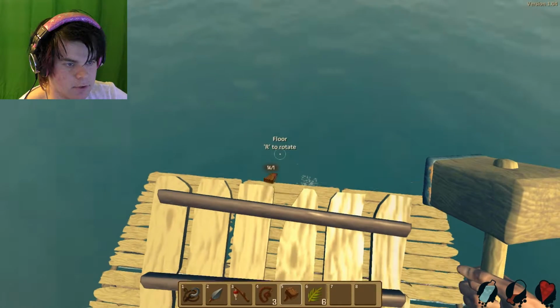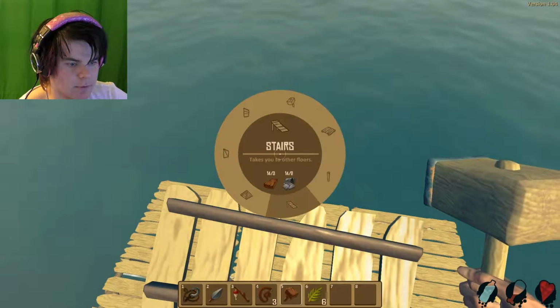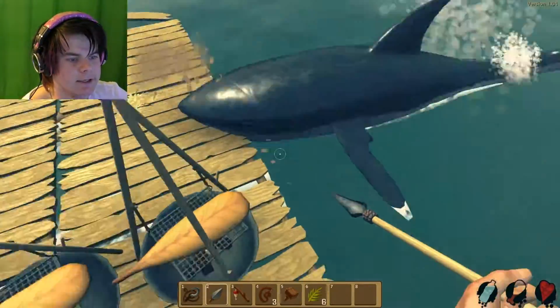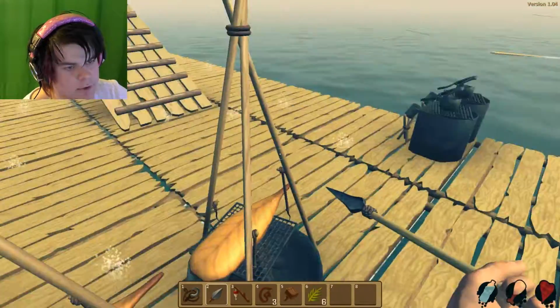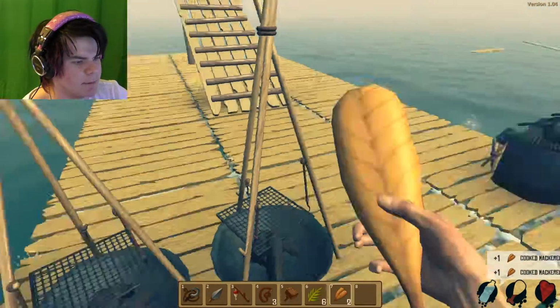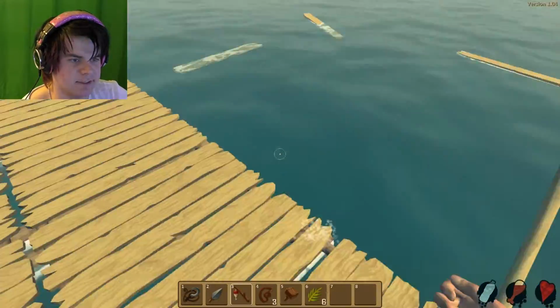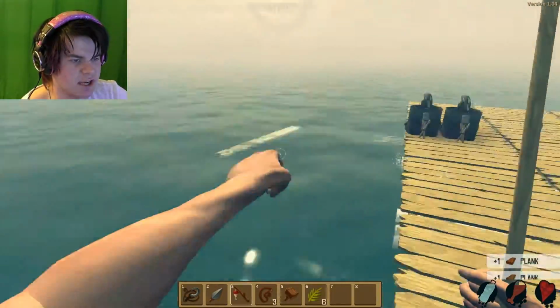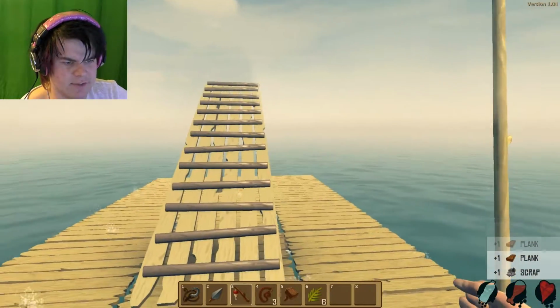Floor, placed on top of pillars if you want multiple. He's attacking me. I'm reading. Do you show no respect while I'm reading? How rude. Oh, he wants my fish. Maybe that's why. Maybe he could get the scent of my fish. I don't know. Okay, I'm gonna figure out how to use this.